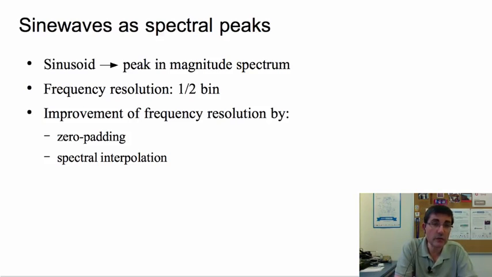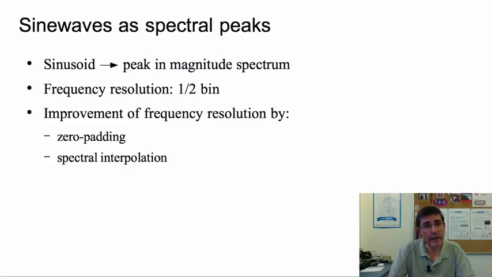And of course, the issue is that the resolution of a magnitude spectrum is discrete, is finite, and the maximum resolution we will be able to get is half of the distance between two frequency samples, between two bins. So that's the maximum frequency resolution that we'll get in measuring a sinusoid. But we can do better than that.